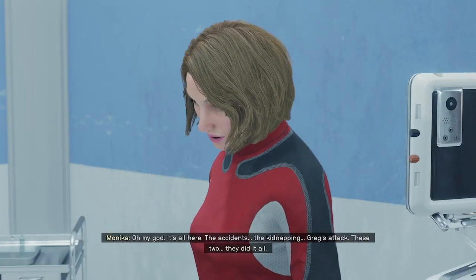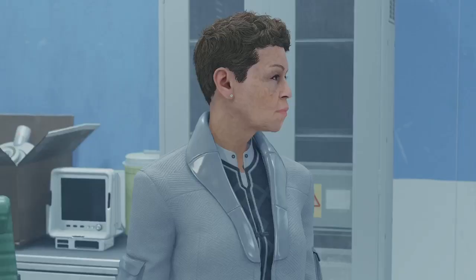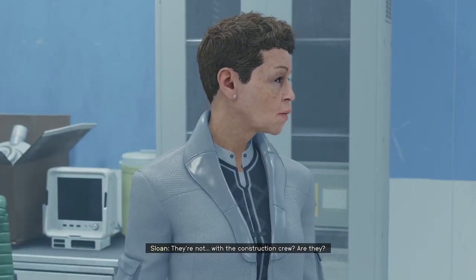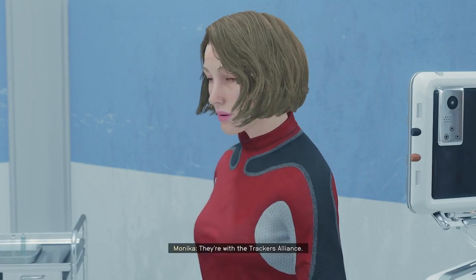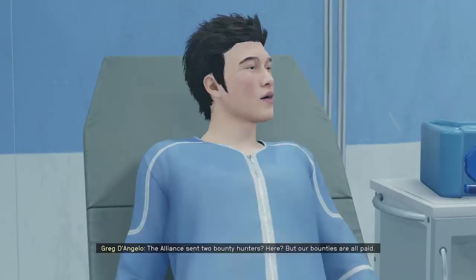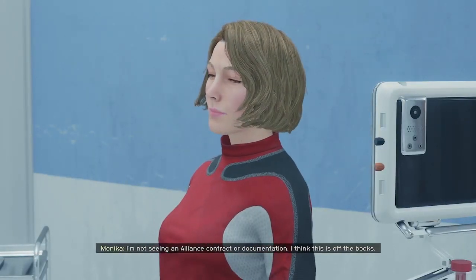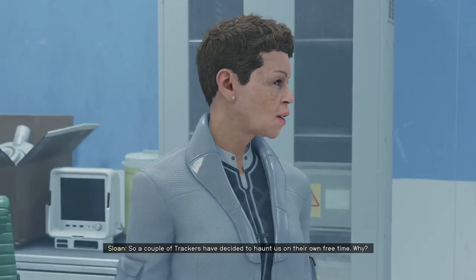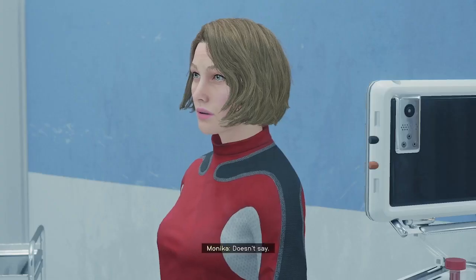It's all here. The accidents, the kidnapping, Greg's attack. These two, they did it all. Any mention of who they are? They're not with the construction crew, are they? No names, but there are a pair of ID numbers. They're with the Trackers Alliance. The Alliance sent two bounty hunters? Here? What? Our bounties are all paid. I'm not seeing an Alliance contract or documentation. I think this is off the books. So, a couple of Trackers have decided to haunt us on their own free time. Why? Doesn't say.